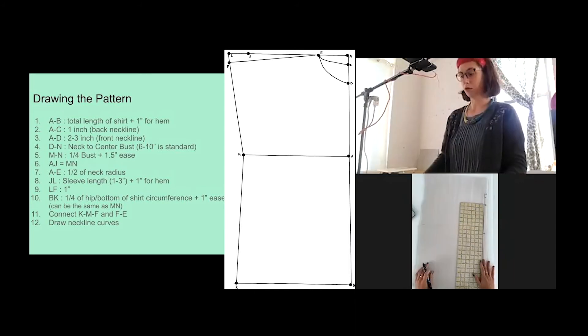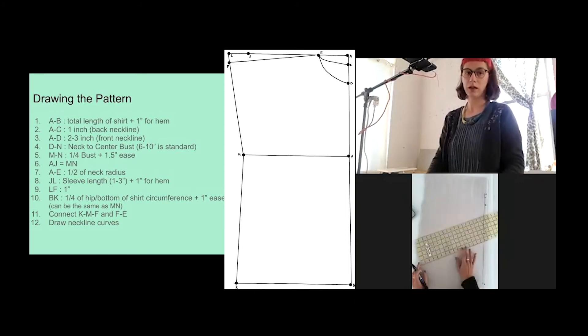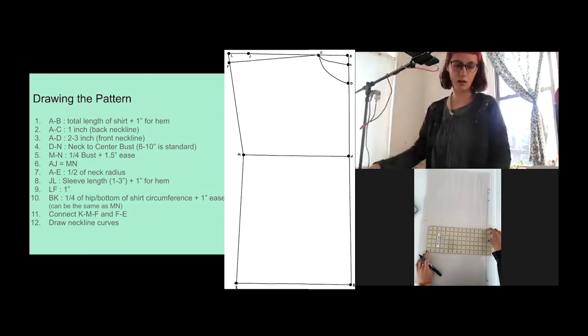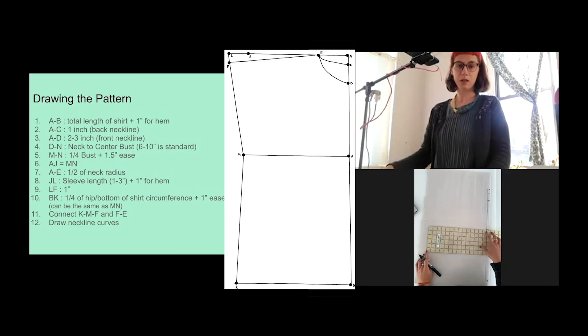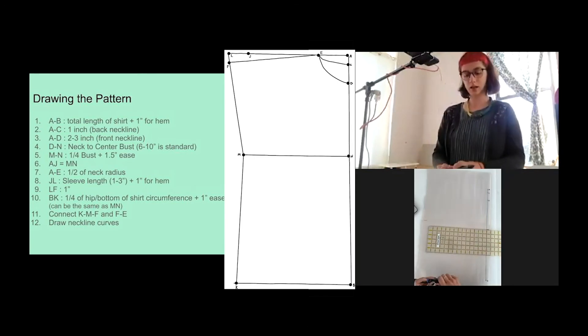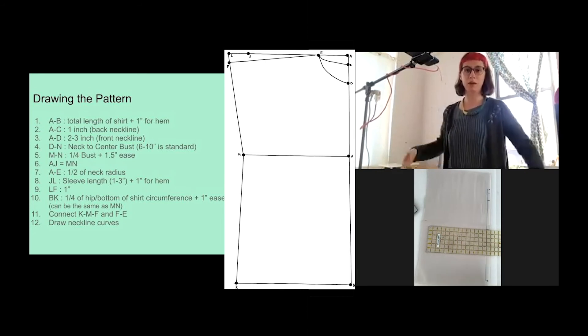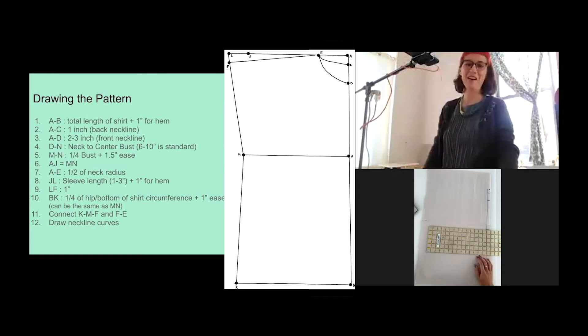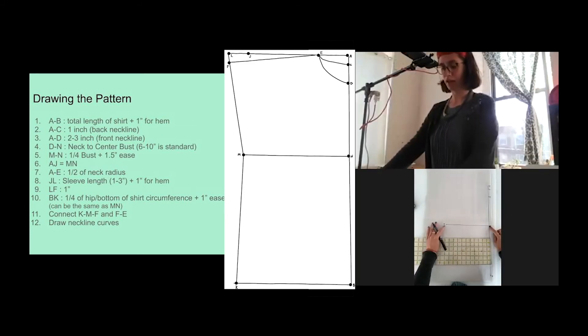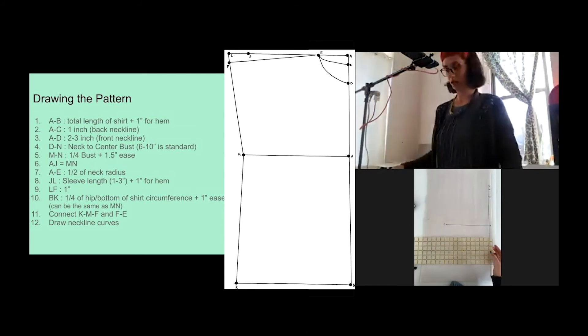And now we're going to move off of the vertical line to mark M from N. I'm going to measure 20 inches across. So what you're going to do is take your bust measurement, quarter it and then add one and a half inches of ease. Ease is like if you think about when you're standing still, that's a certain measurement. But if you lift your arms up or move them around, your measurements change slightly and you need that space to move. So I have N on this side and M on this side.